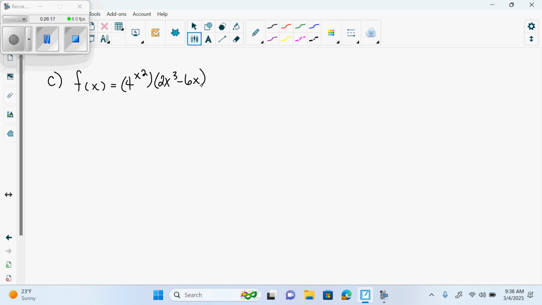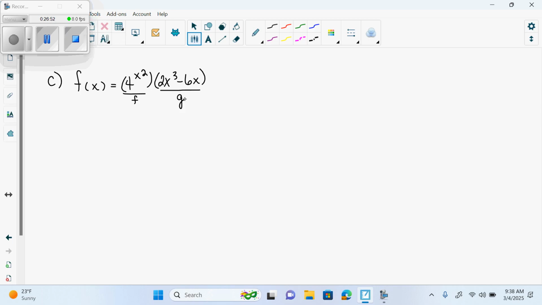So I cannot just FOIL these and use power rule. I have to use product rule. What I need you to know about product rule is if we have a chain rule in a product rule, we'll be able to GCF it out. Because your first step will always be to rewrite that base, or the whole thing. So this here is a product rule. This is my F, this is my G, and then I need to find F prime and G prime, correct? Because that's how I do product rule.